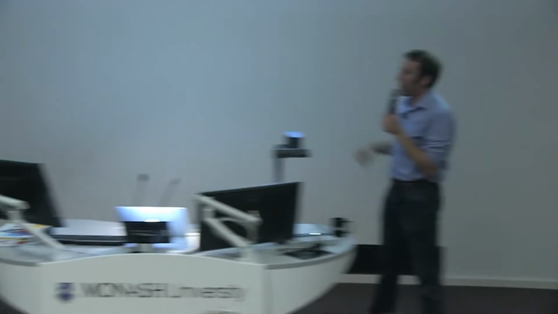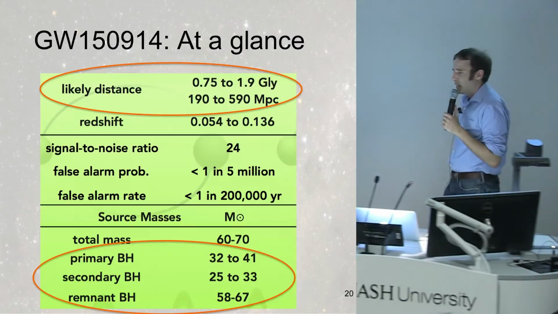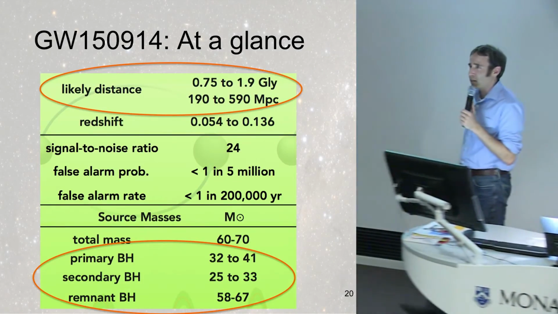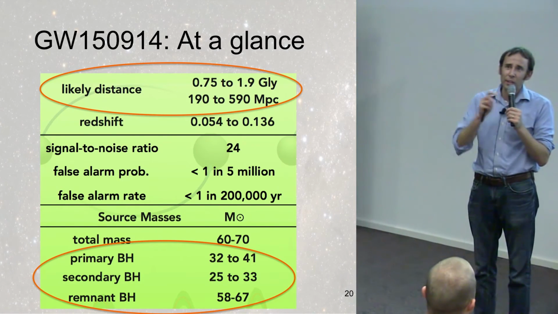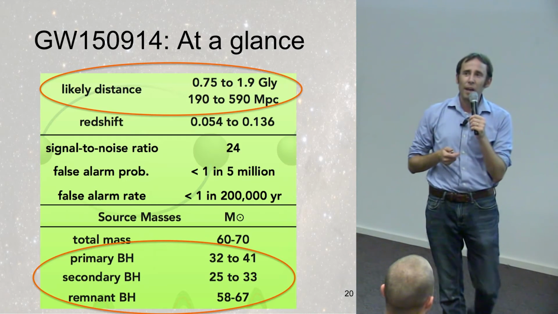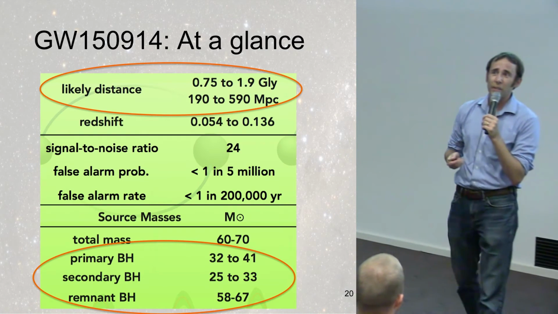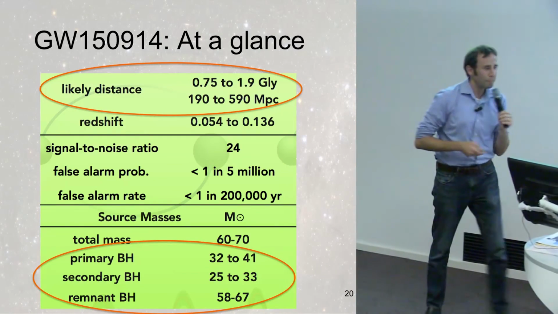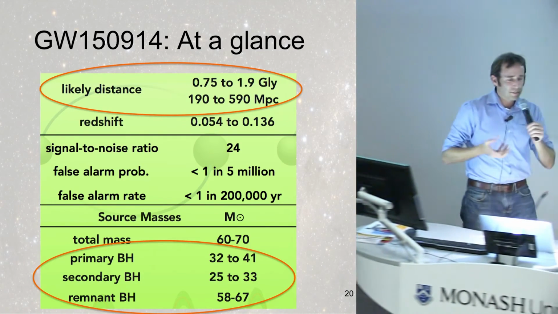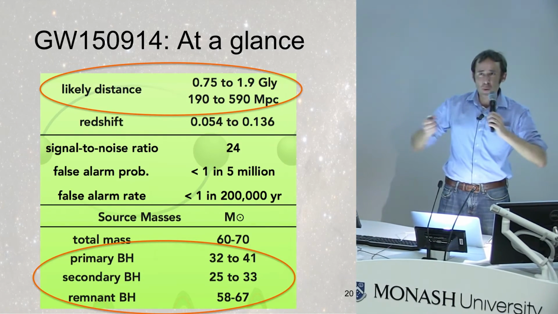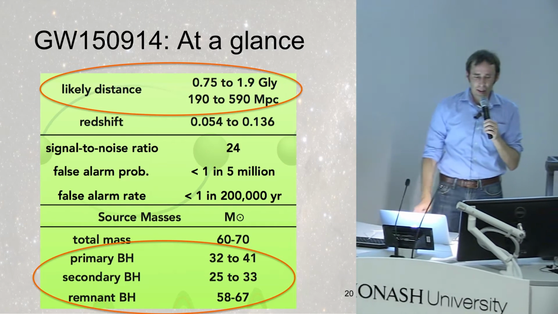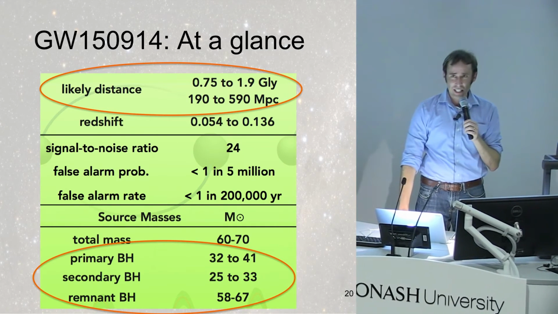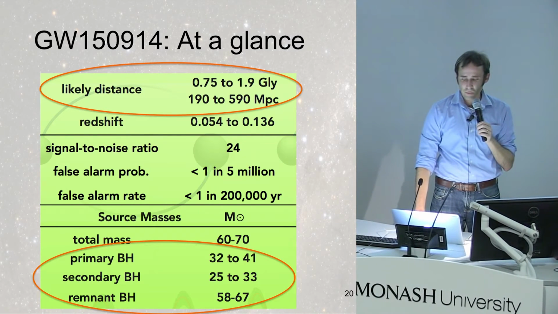So first of all, how far away was this merger? It turns out it's 1.3 billion light years away. So when these two black holes merged, there was unicellular life on Earth, and multicellular life would not evolve for another 600 million years, roughly. This is a long time ago. And it consisted of two black holes that each weighed about 35 times more than our own sun. And they created a remnant of about 60 times the mass of our sun, the black hole that they formed.